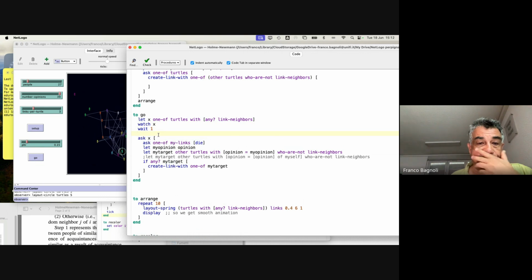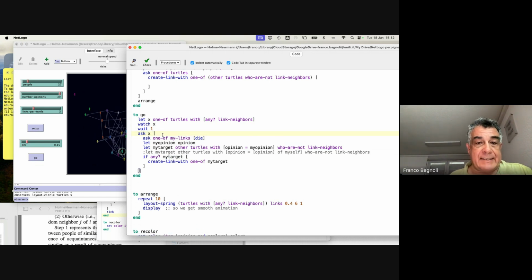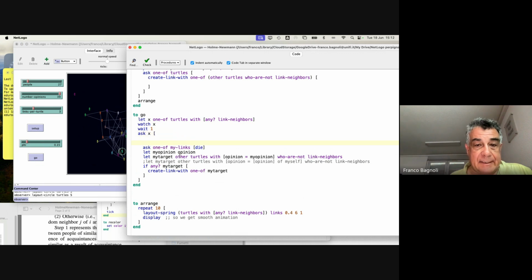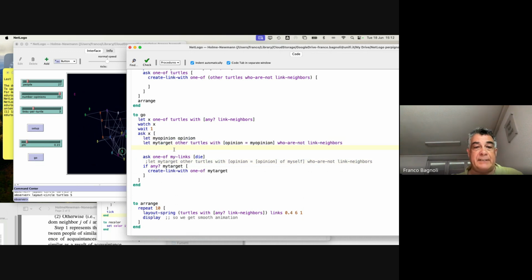Let me ask, say, let my target something, 0, just to define the variable target. Not this. Ask X. Let my opinion, let my target, let me just move this before.